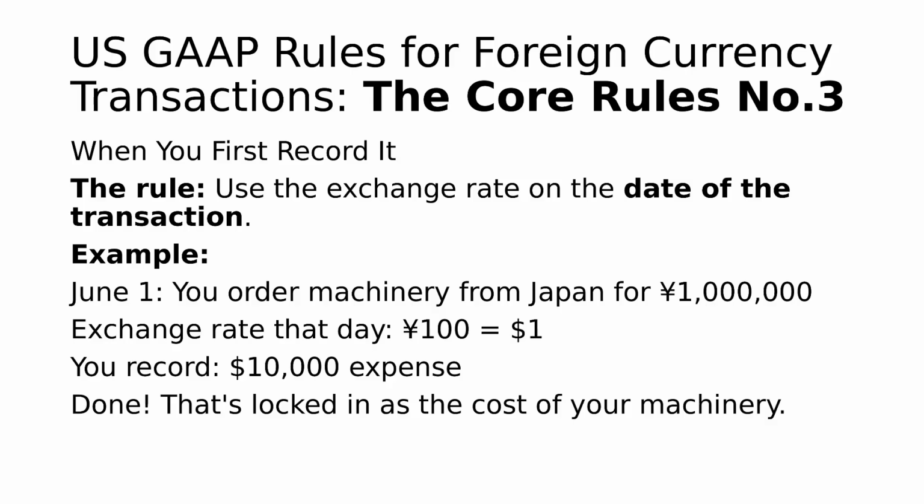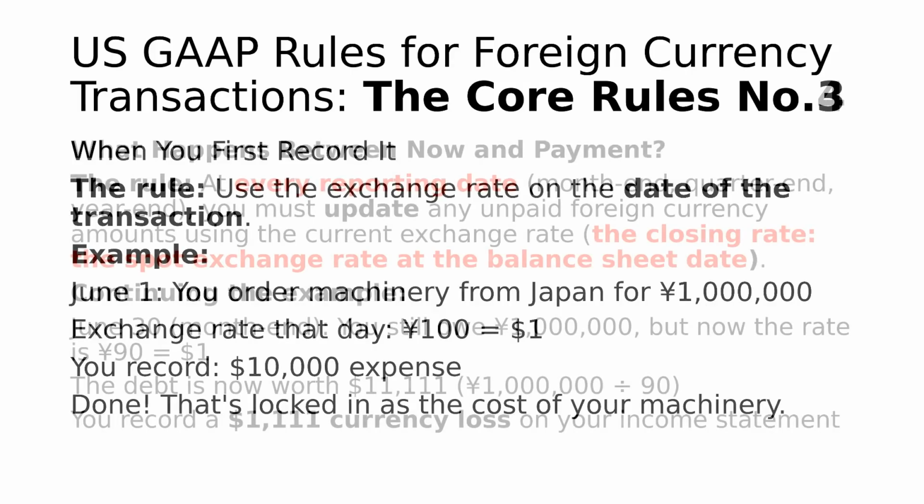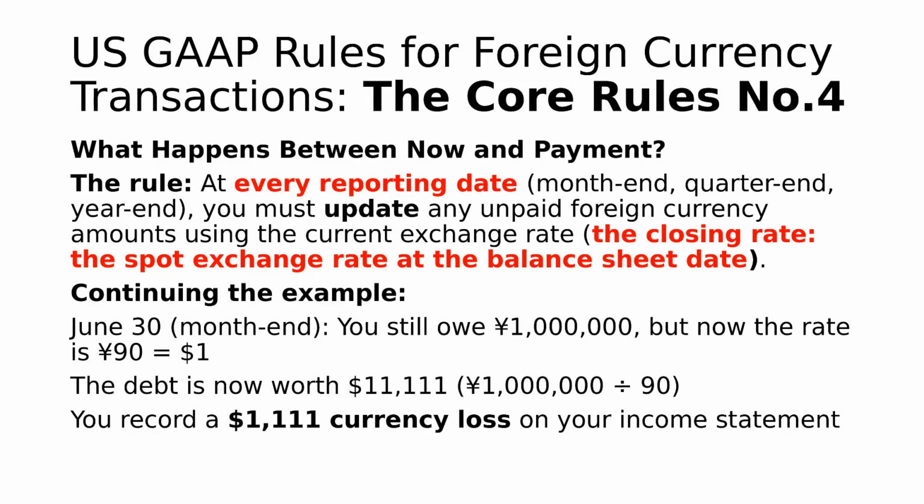By using the rate on the transaction date, you capture the real cost at the moment of your business decision, ensuring accuracy in financial reporting. But what happens after the initial transaction if you haven't paid yet? US GAAP requires that at every reporting date, whether it's month-end, quarter-end, or year-end, you update any unpaid foreign currency amounts using the latest exchange rate, known as the closing rate.